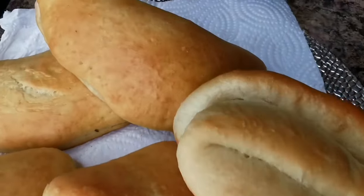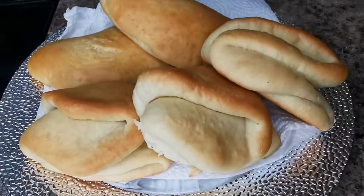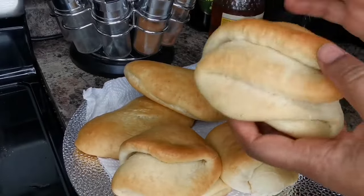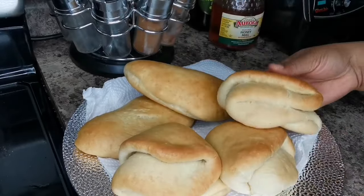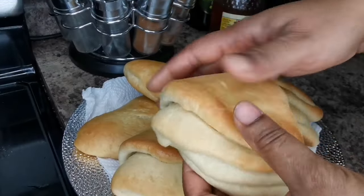So I put them on some paper towel, and that's how they're looking. All right, guys, you see them look pretty and nice. Mr. them fat, you see? You see how soft them be, guys? Look at this. And them not dry out, you see? All right. Let's take the piece here over here, so see, soft and nice.